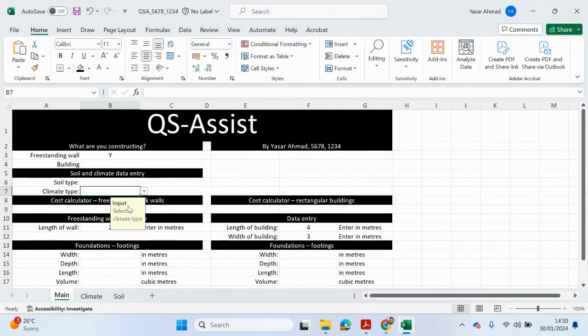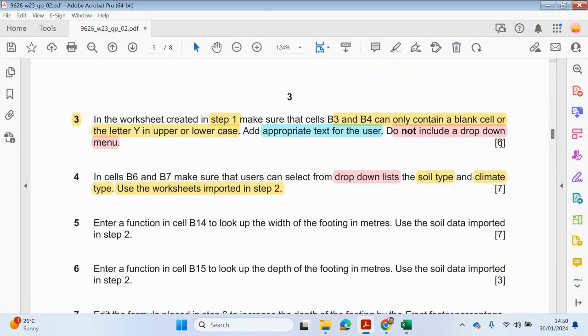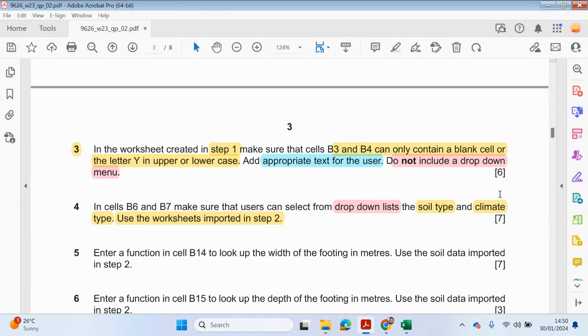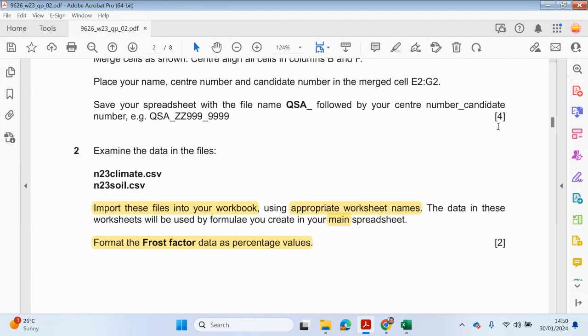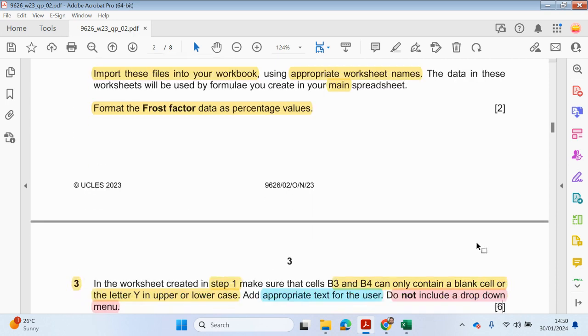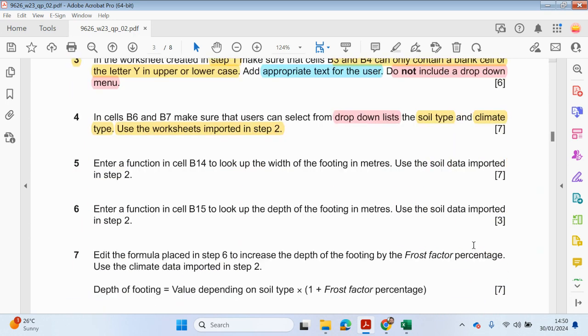Okay, done. Okay, just save the changes. So 6 marks, 7 marks, that's 13 marks, plus these marks here. So we've achieved quite a bit of marks already now.